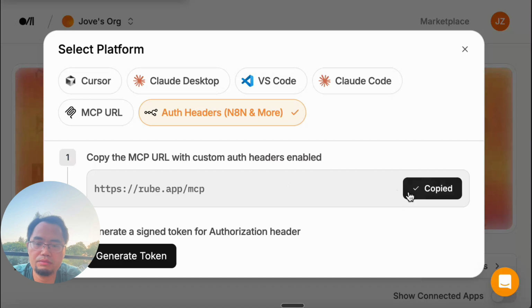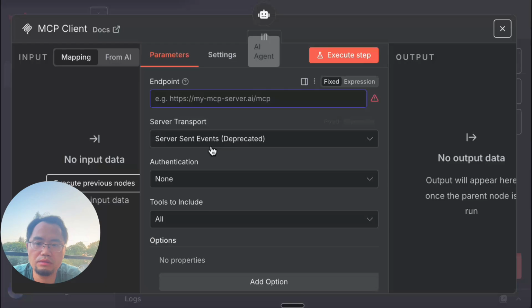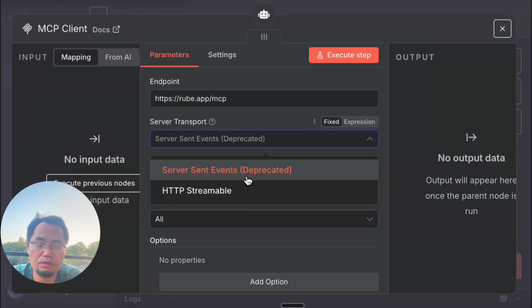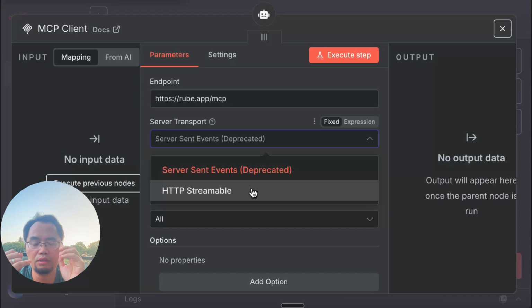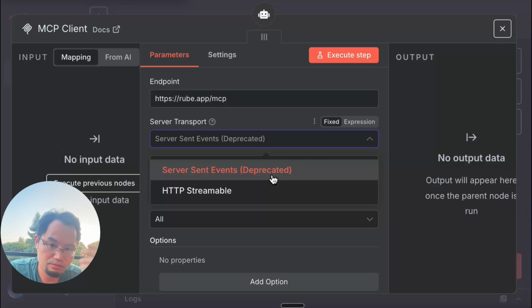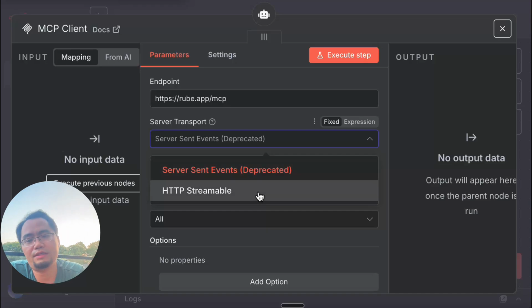You find the MCP tool, and you copy the URL of the MCP server. For the server transport, usually you have three options: the SSE, the HTTP streamable, and the STDIO. But because this is on an n8n server, you are not going to use STDIO, and SSE is even deprecated. Everything moves so fast.